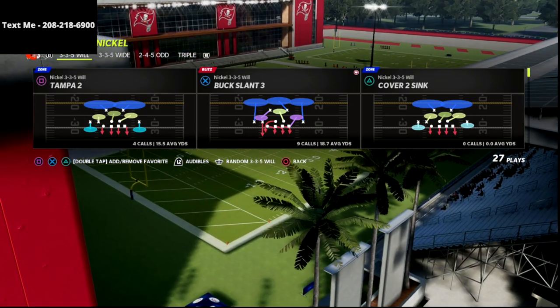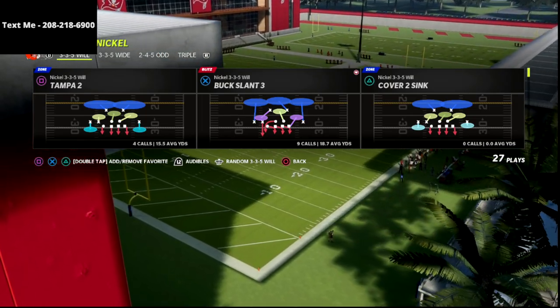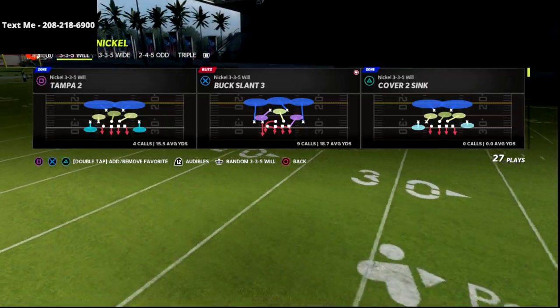And so we're going to talk about quarters against trips tight end today, but in the future we're also going to talk about some other coverages, like cover six and cover four palms, and how they work against this coverage. They're all actually really, really good this year.